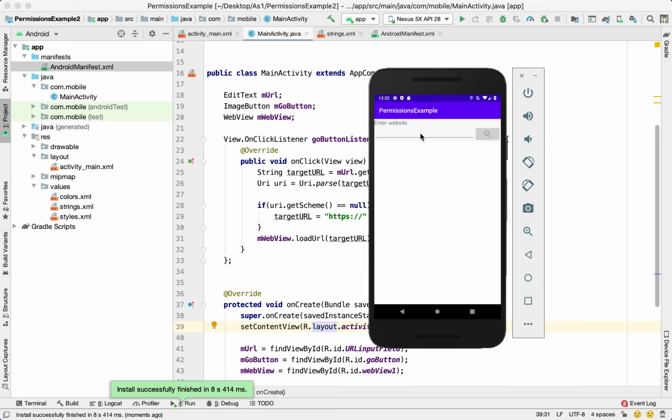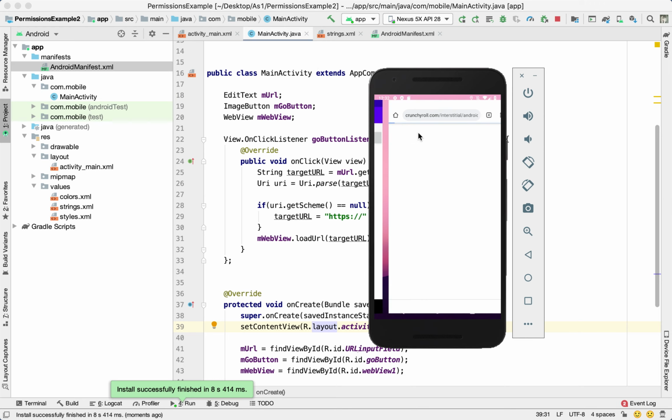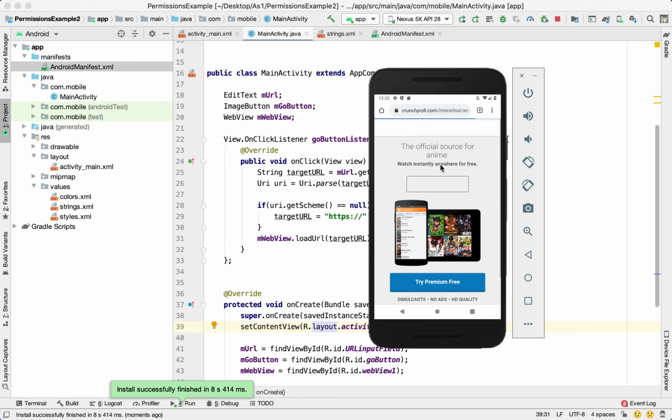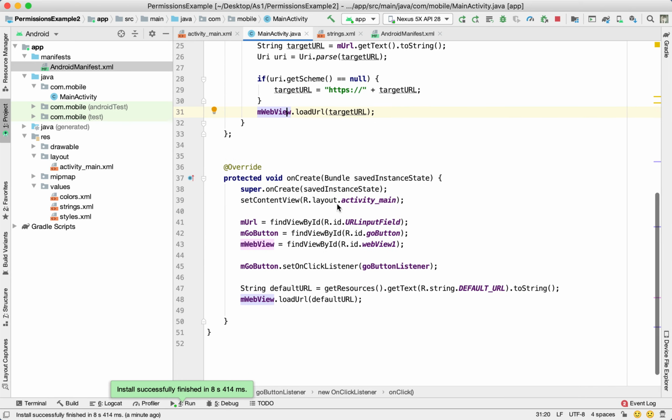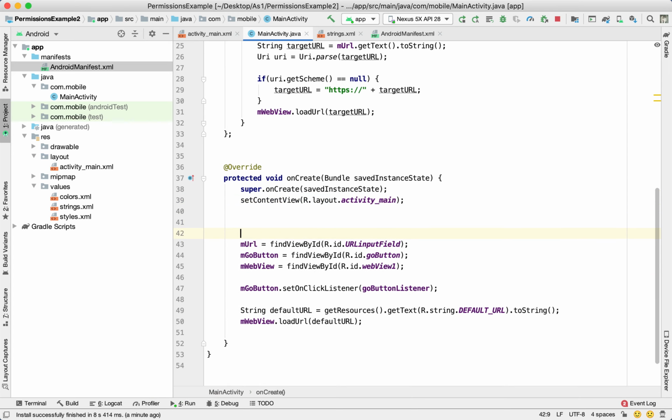Okay, now it's not loading here, it's blank. Oh, it opened, but on our web page. What's happening here is that when we call the web view, what Android is doing is calling the default browser application that it has to open the URLs. So what we have to do in our app is to tell Android that the web client that we're going to be using is not the client given by Android or the default app.